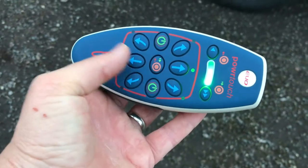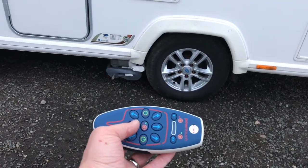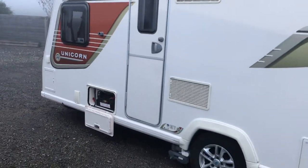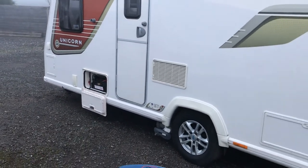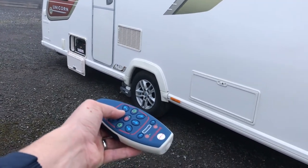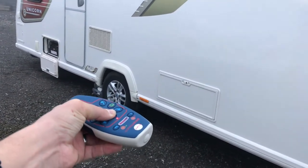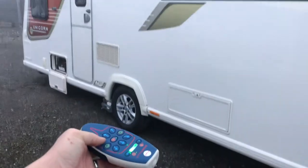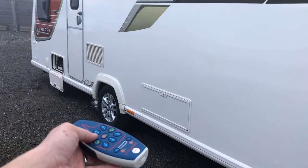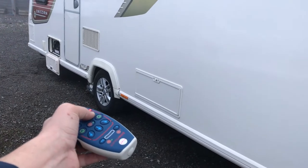On the controller you've got a red line outline of a caravan — that's forward, that's backwards, and you can also pivot, which turns one wheel while neglecting the other for extra manoeuvrability. If I just press forward — there you go, you can see the caravan moving. They're not especially fast but they certainly do the job. When you take your finger off the directional button it just stops, so there's no need for a brake. The pivot button lets you manoeuvre around on the axle.